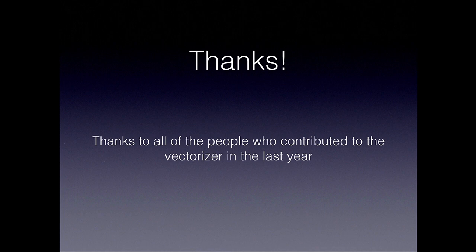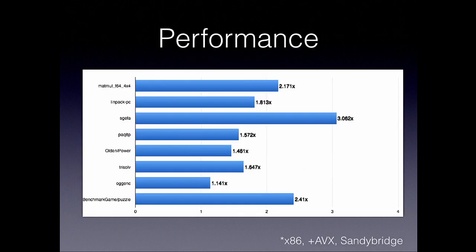So now we have 2 new vectorizers. Let's see why it's important, why it's so good. We have a list of workloads here that benefit from vectorization. We have anything from 1x to almost 3x boost in performance. These are real applications in the LLVM test suite that benefit from vectorization. So when you enable these 2 new vectorizers, the Loop-vectorizer and the SLP Vectorizer, then you boost these programs.